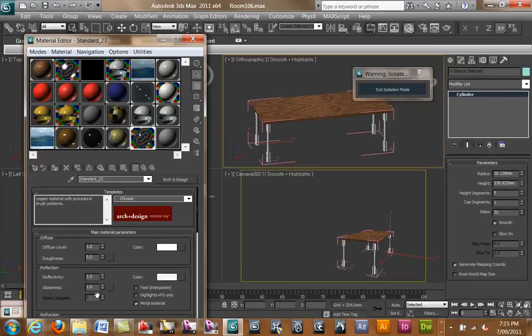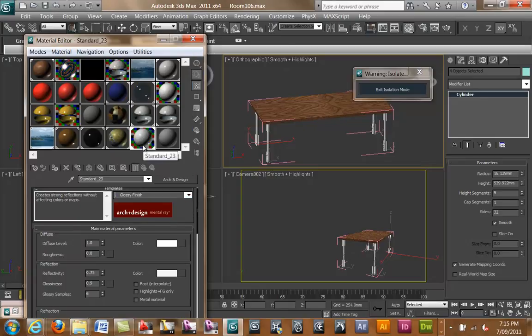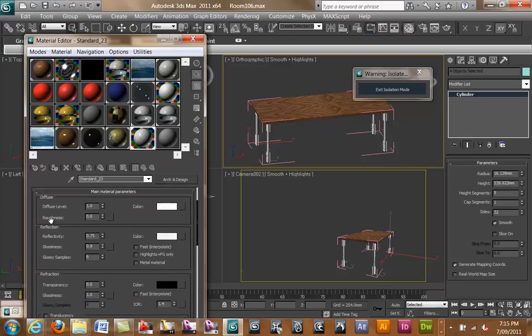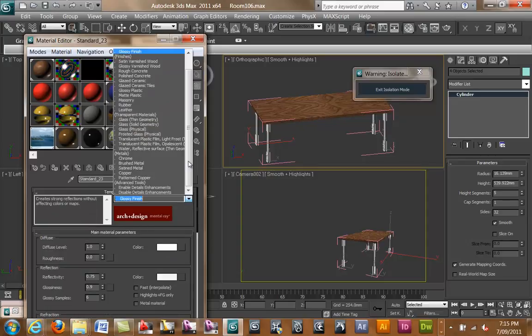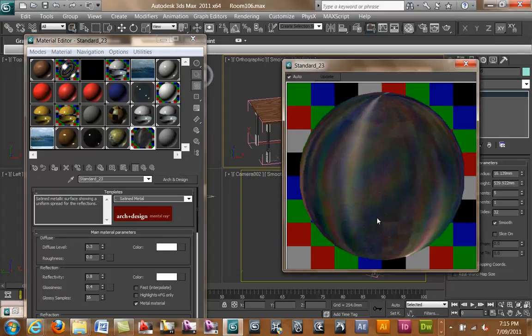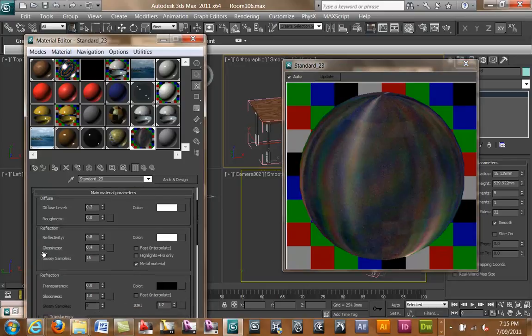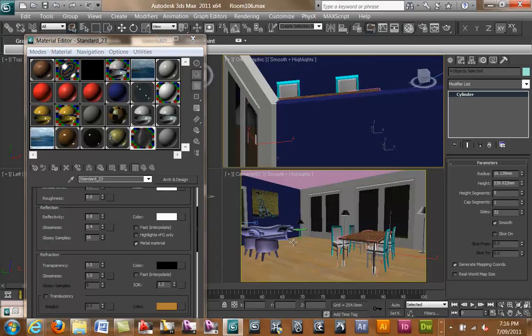If it's too reflective, you can adjust that. And it does work if you just apply a glossy finish over the top of it. But then you need to come back and increase the reflectivity. But another one to try is satin metal. And it's actually not a bad material. Okay, so I'll get out of isolation mode, and so the only things I need to assign material to are these other chairs, or all the chairs.